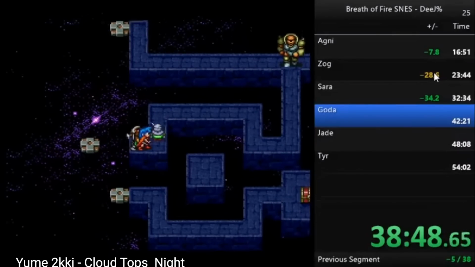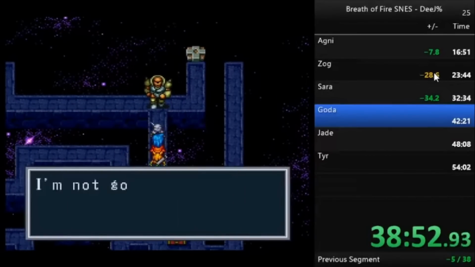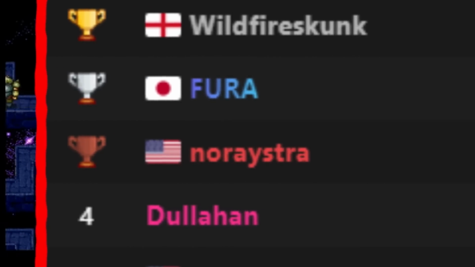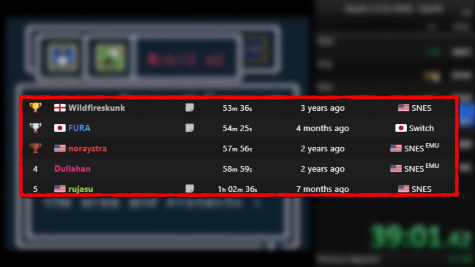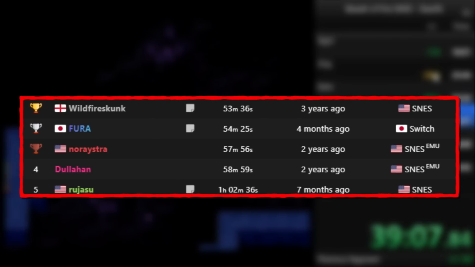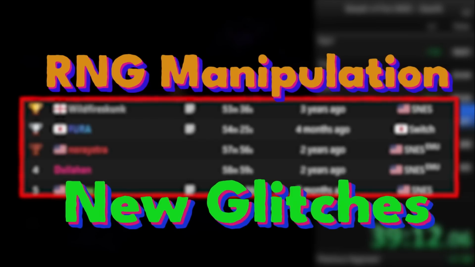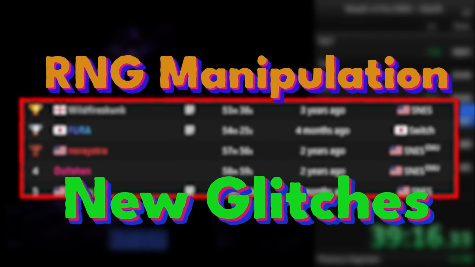Over the next several years, the time would be pushed down by a couple of minutes, thanks to better outcomes on various boss fights. As of the writing of this video, a runner by the name of Wildfireskunk has held the record for almost 3 years now, with a time of 53 minutes and 36 seconds, a time which is close to the current limit of where this category can go. So unless runners can somehow use RNG manipulation, or if they found a new game-breaking glitch, it's possible that Wildfireskunk will have the record for the foreseeable future.